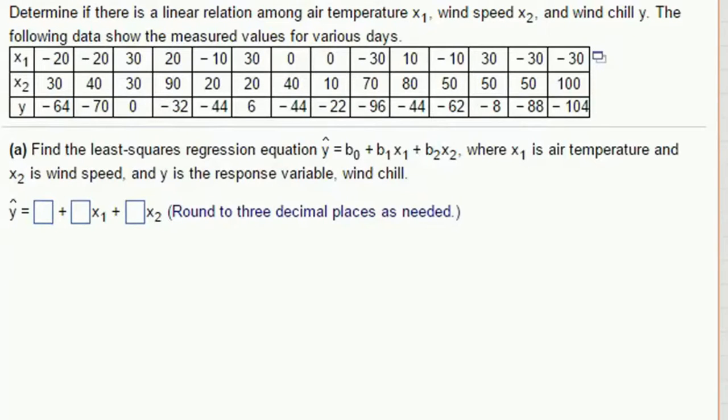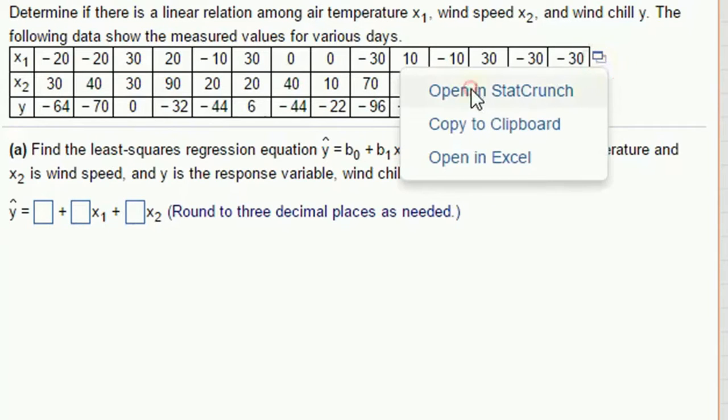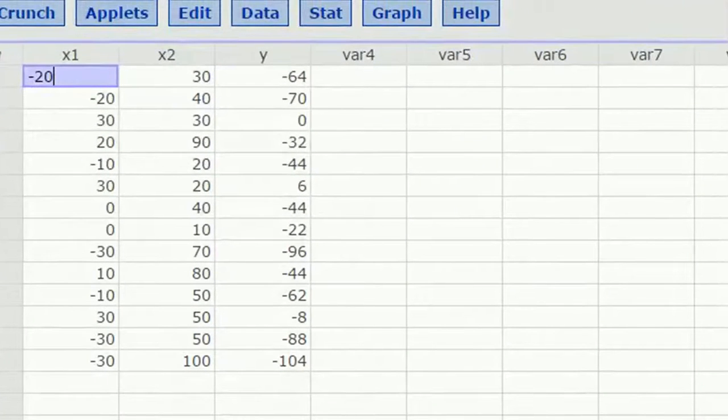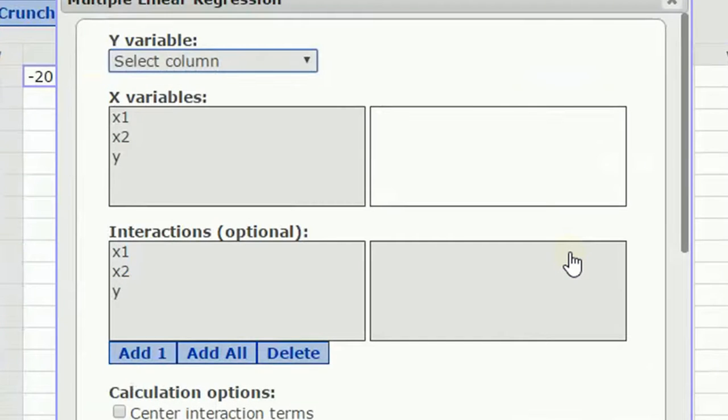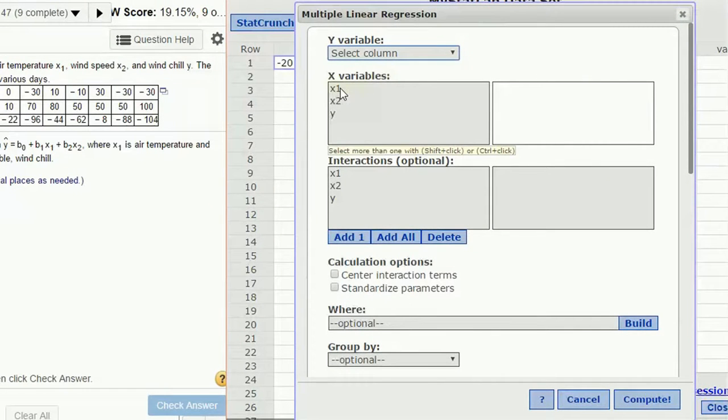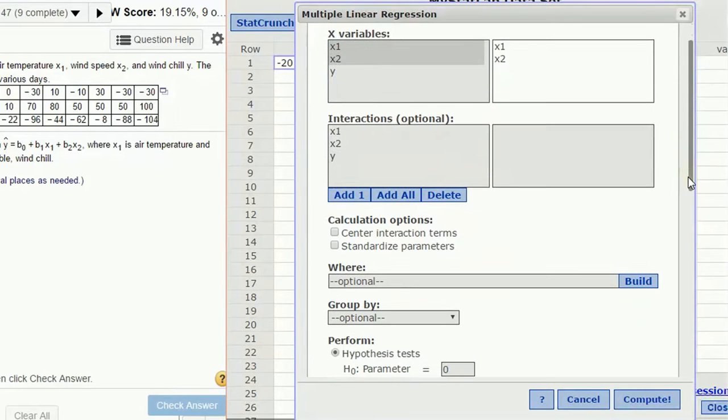All right, fun. So now we're going to see what it means to do multiple linear regression. Multiple linear regression refers to having multiple X values. All right. So we've got X1 and X2. So we can do it just as we were doing before, pretty much, except we're going to not use simple linear regression in StatCrunch, but we're going to use multiple linear regression. So what we have, we have Y is the wind chill, X1 is the temperature, and X2 is the wind speed. So under the Stat menu, under regression, I'm going to go down to multiple linear regression. This is just going to allow me to select multiple X values. In fact, it actually allows for, oh, the Y variable, yeah. Y is my Y variable, and I have to hold down Shift to select both X variables. Interactions are optional. We're not covering interactions in this course. So just ignore that for now.